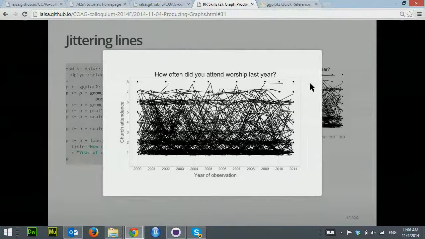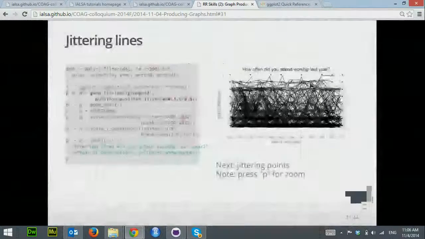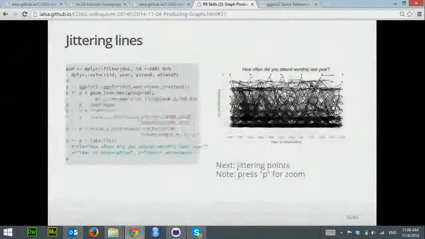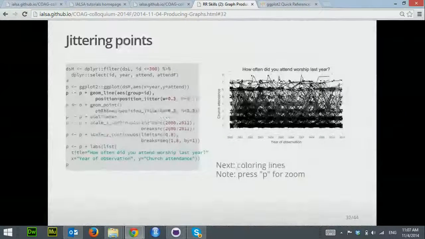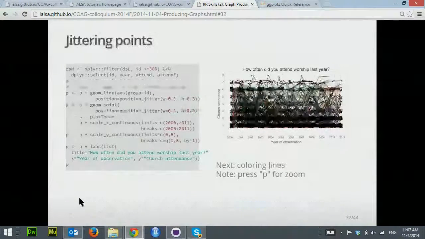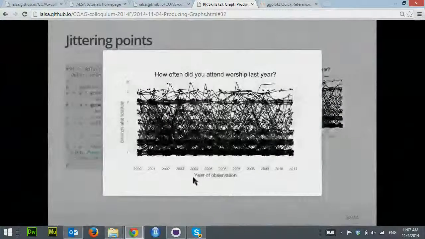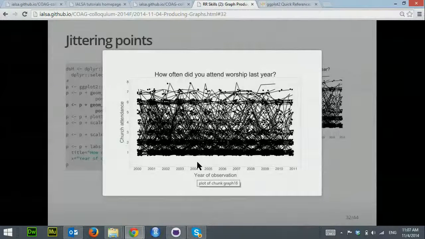So apparently we're not done. We've got to do something else to pretty this up so we can see some patterns. So if this jittering did change our lines, let's see how we can jitter our dots. When we jitter our dots, it gets messier, because the dots start competing with the lines, so it gets a little bit difficult to see what's going on.